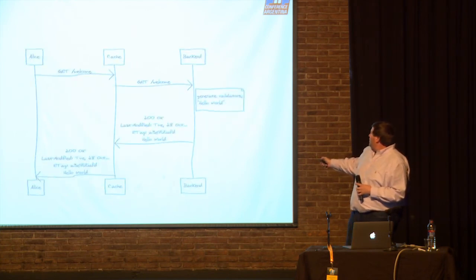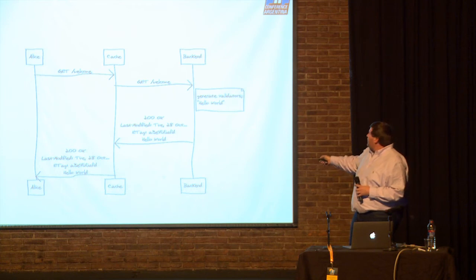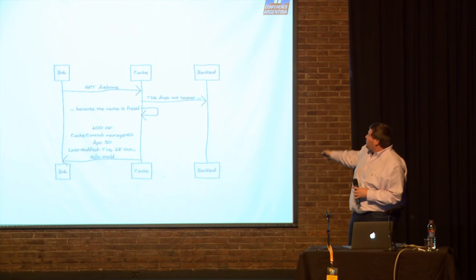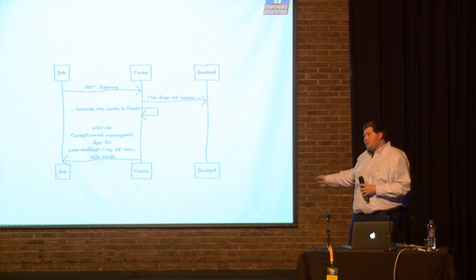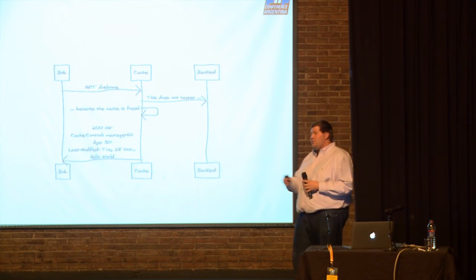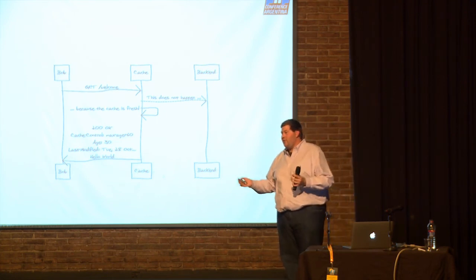So the first request, /welcome, or the home page, whatever, is going to go to the cache. There's nothing in the cache, so I need to go to the back end and generate the actual response. Then it's put inside the cache, and the next request will just be returned directly from that. So you're right, you still need to prime the cache. There's still the original request, which is going to be expensive, but it's no different than running without a cache to begin with.